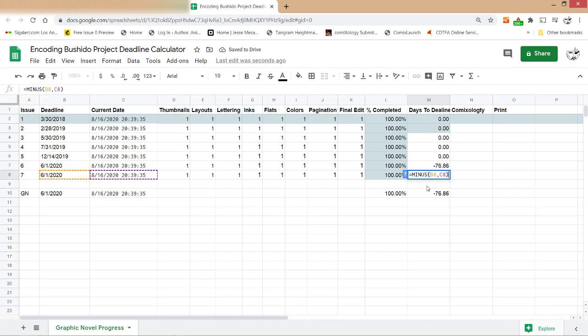So the days to deadline, I can actually go back to the initial formula, which just subtracts the current date from the deadline. This was usually, you can see it now, how many days the book has actually been finished as an indicator. But this formula typed into each one of these sections prior to this deadline would give me a countdown, basically. So that was a nice motivator to get everything done.